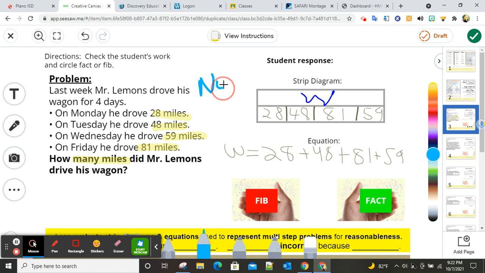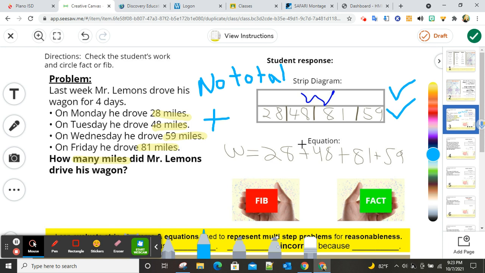So no total and unequal parts. So that means I have, according to my chart, addition. So if I look over here at my strip diagram, I notice that I have a W in my total section, so I have no total. And then I have the four different numbers written in four compartments in the second section of my strip diagram. And to me, that makes perfect sense because I'm adding and I have four numbers I'm adding. So that makes sense to me. So I think this strip diagram looks good.